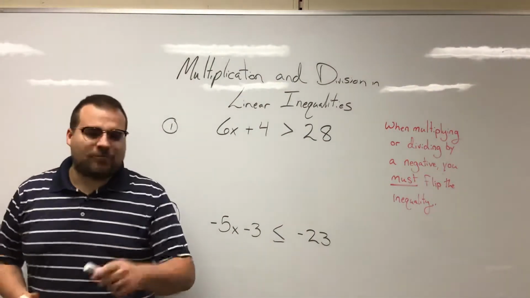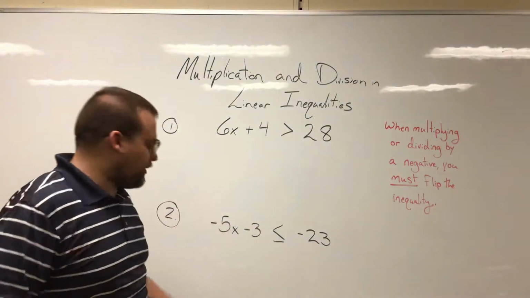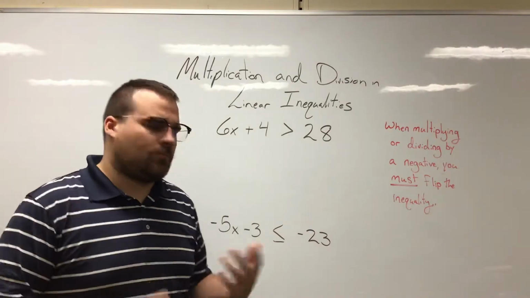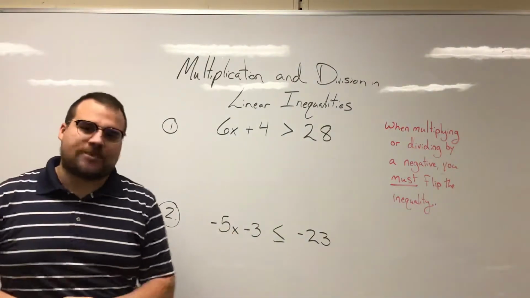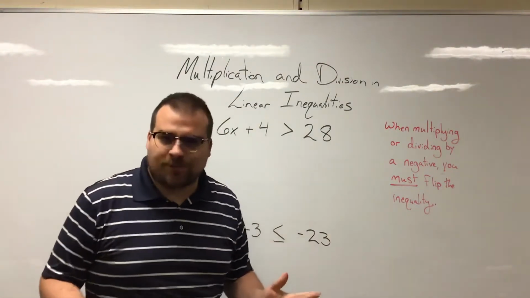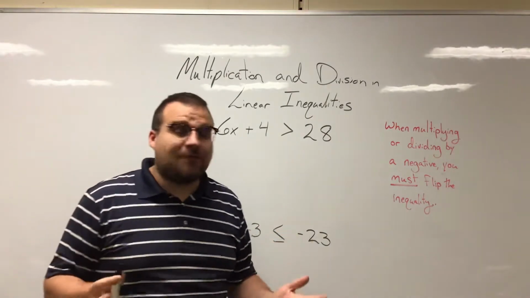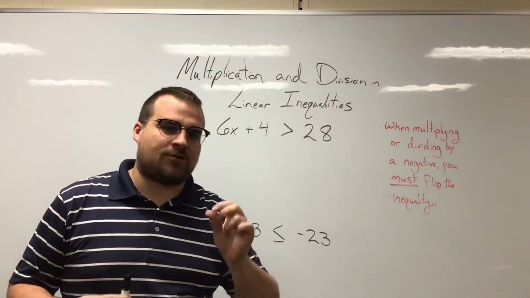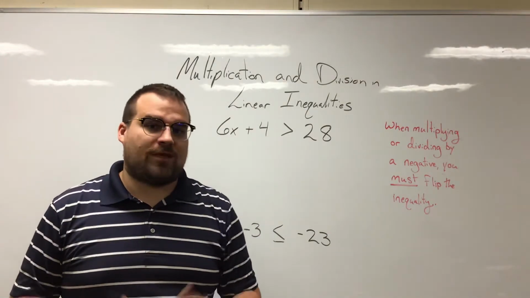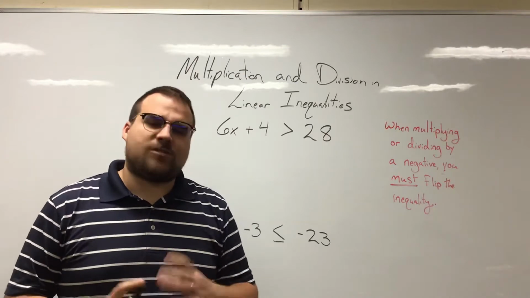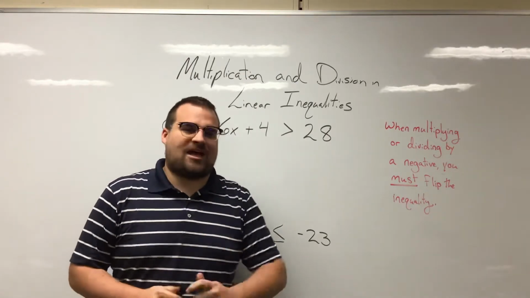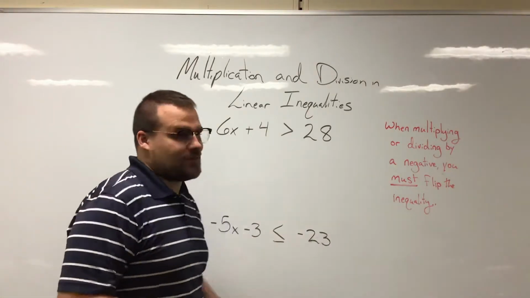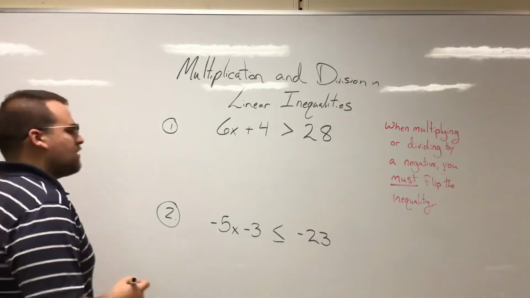Hey guys, today we're going to be talking about multiplication and division in linear inequalities. So we have a couple of two-step equations here. We know how to do two-step equations. And thankfully, inequalities don't really present that much higher a level of difficulty than what we've already learned. We still need to follow all of the same steps. We just have one additional special rule. You might already see it over here, but we'll address that when it comes up.